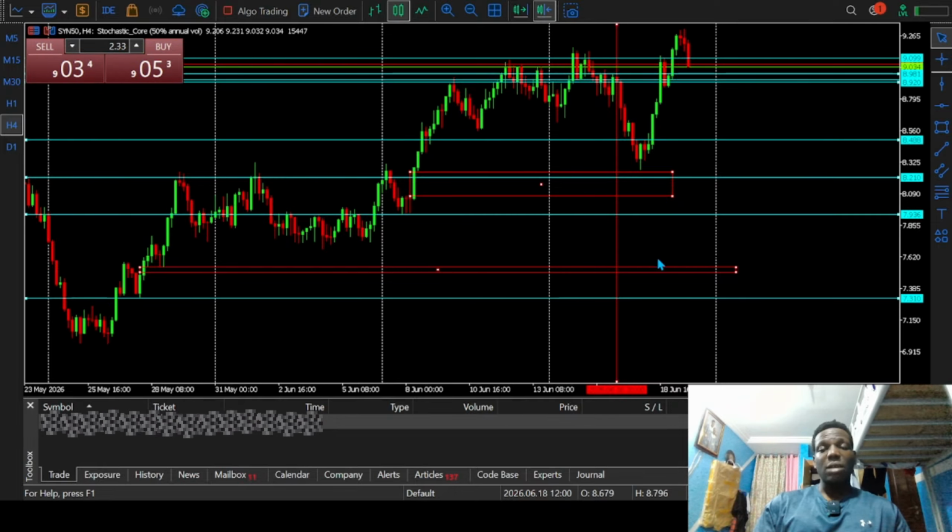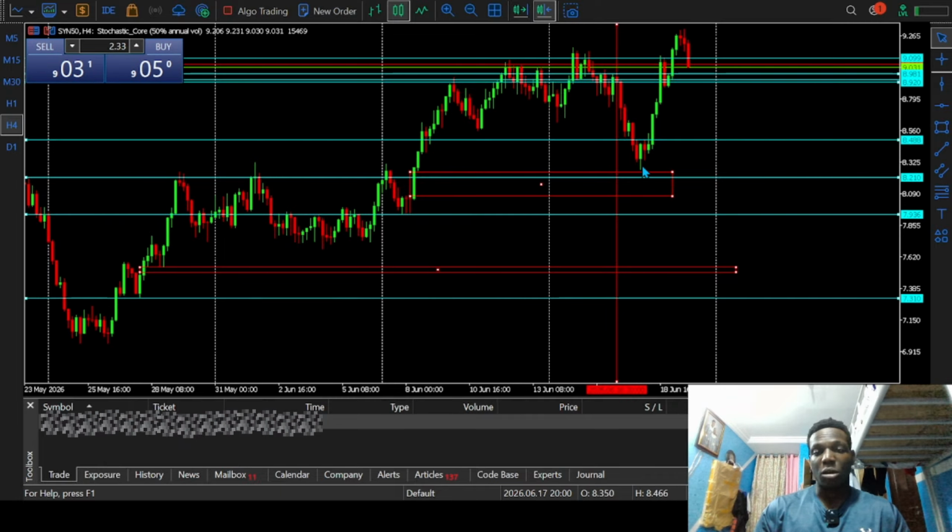Even though I saw this point and thought that we might be pushing up, we might go down again to get a proper liquidity sweep before pushing back up, just to fill in this fair value gap. So you understand my thought process basically. That was what I was thinking. But that did not happen.